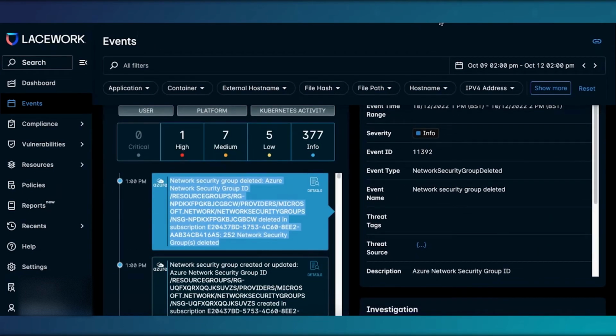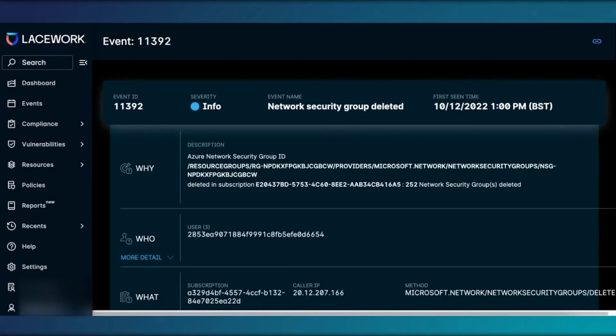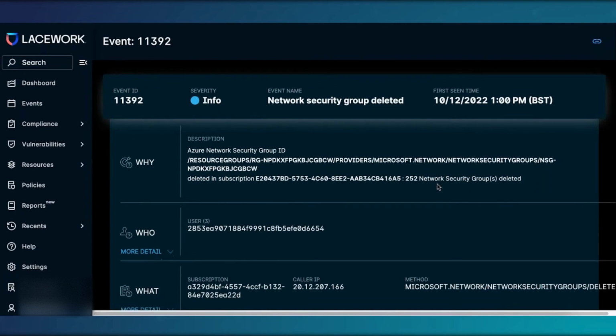What have we got? Someone has deleted a network security group. So it's not particularly a threat, but it could have been. Someone might have deleted that with bad intentions or due to some kind of malicious intent and so on. So we want to know about it. It's something it's calling out as an anomaly. We've got a security group there that existed for a reason, but now it doesn't. Has it opened up something? Has it caused something bad by deleting that security group?